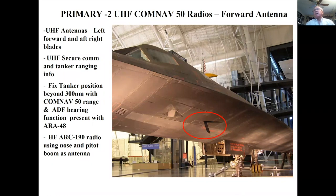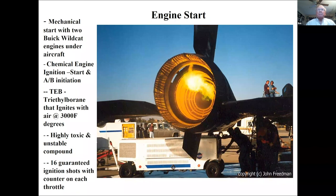One of the antennas provided communication but also gave us range and bearing to our tankers over 300 miles away, since we had to start descending about 220 miles back to slow and cool the airplane for refueling. Because of JP-7's high flash point, we used a chemical — triethylborane, TEB — to ignite it. That flash is 3,000 degrees. Once JP-7 was ignited it burned wonderfully, but there was very little fire hazard. On my throttles were counters — I was guaranteed 16 shots of TEB, one for engine start and one each time the afterburner was lit.